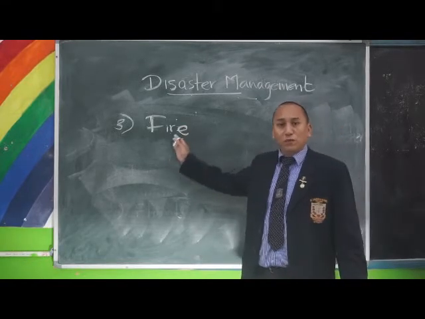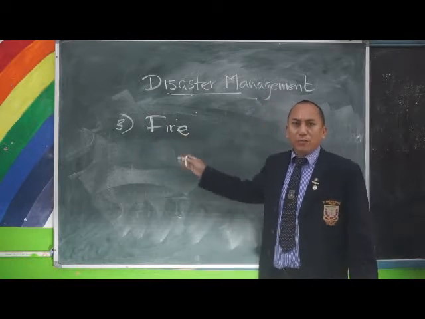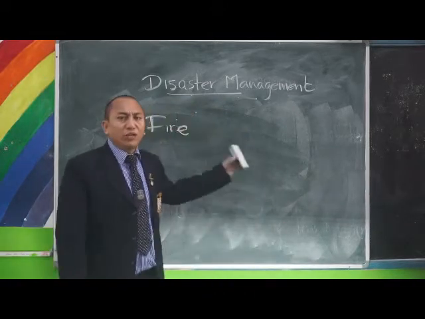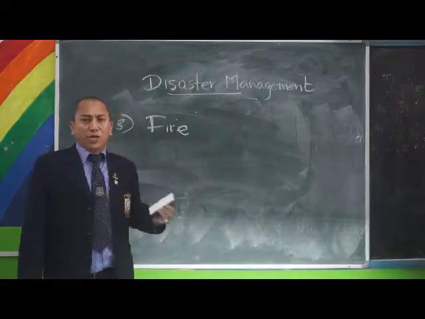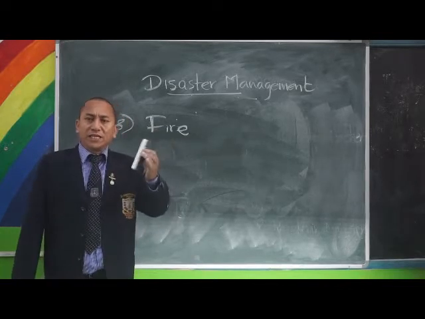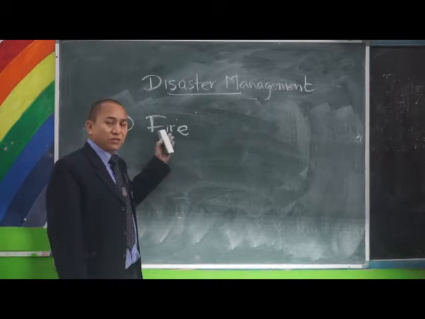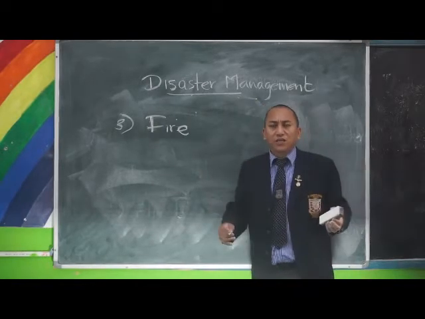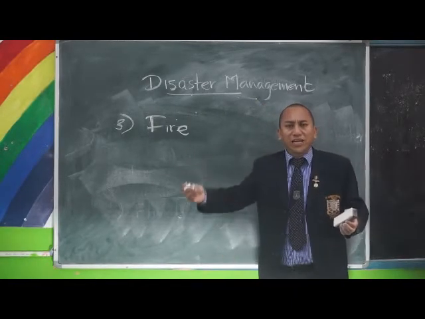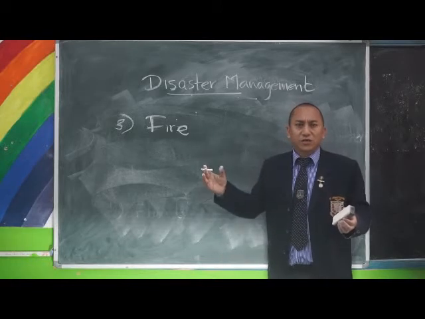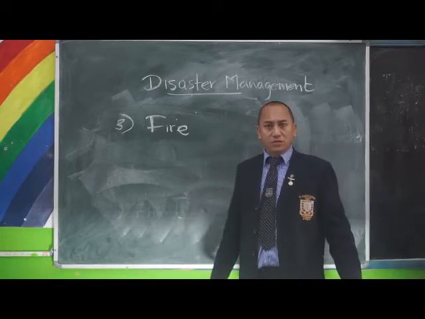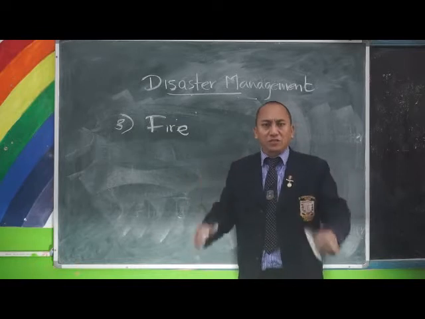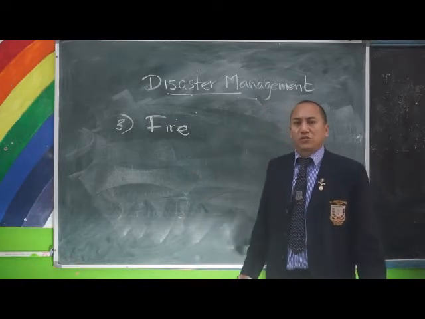Fire, I told you, could be both natural as well as man-made. The natural ways are earthquakes and lightning, which cause fire. There are man-made causes also. The fire that starts in the industry, in the factory, in the domestic place, because of the negligence of some people, fire spreads. Whereby disaster is created. People lose their lives. Property is destroyed, especially in very crowded places. It's very dangerous in crowded places.